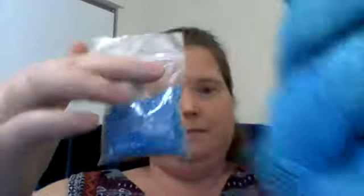They both look the same color on screen, but the yarn is more of a bluish-green, and so are the beads — they've got a little hint of purple in them. It's really good. The notions are about 30 grams of seed beads, hand-picked and coordinated beautifully with the yarn, and a complete knit or crochet pattern is included. The retail value of the beads is $3.99 — you get a lot of beads for that.